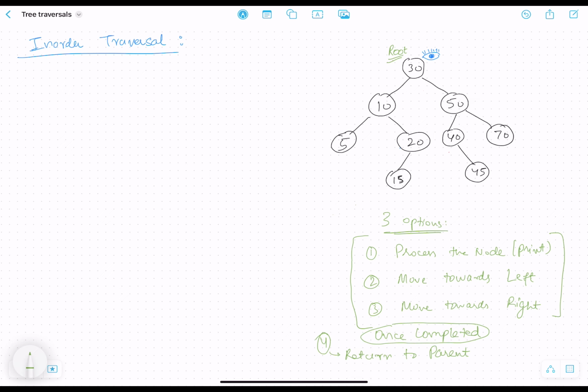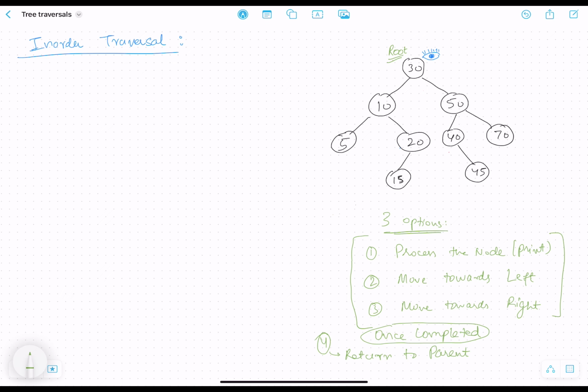So when you say I will return back, you can see that we are using recursion here. If you are not aware what recursion is, I would request you to please look at the corresponding lecture. It has been covered in detail. Recursion means I am calling my same function again and again. And when I'm done, I will return back.